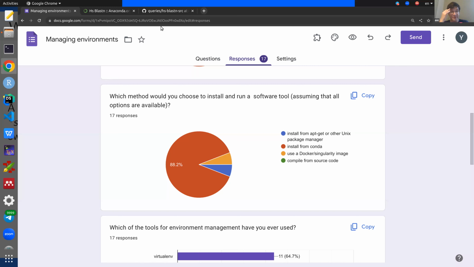But generally, using something in conda is usually much easier, for me as well. And that's also the reason for me to prefer conda over the other options.